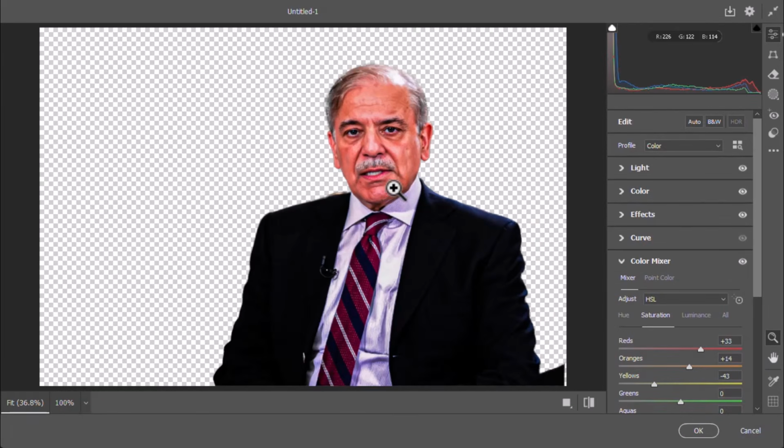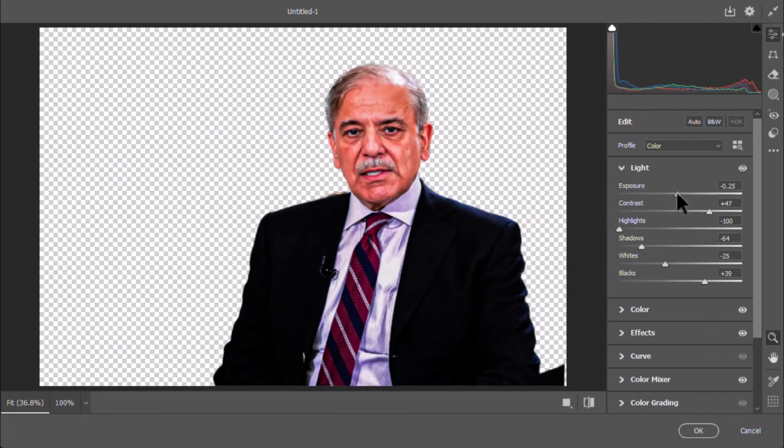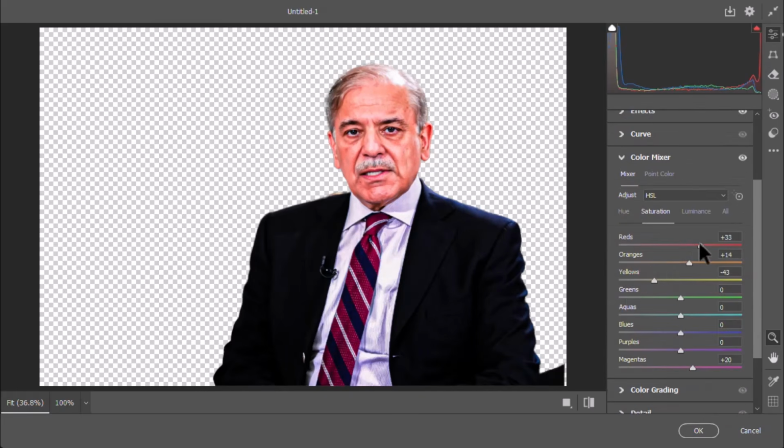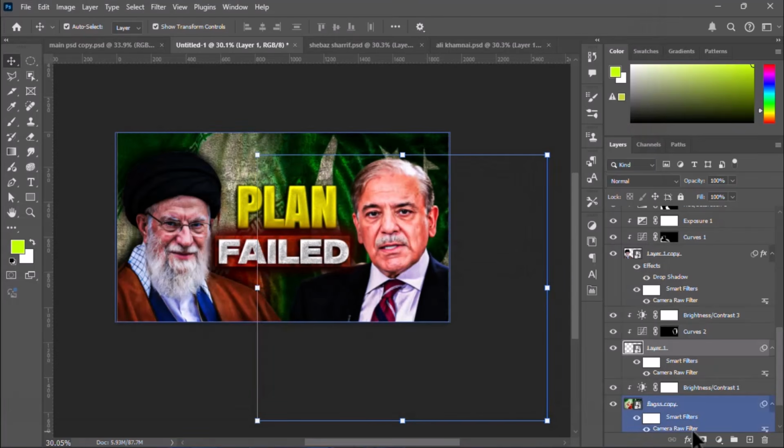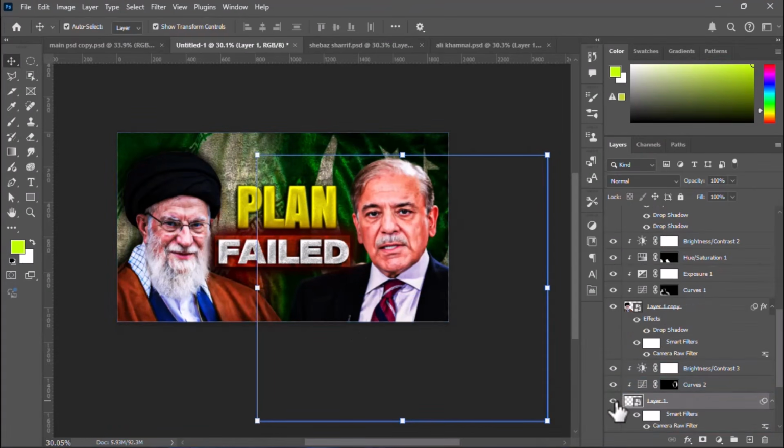If needed, you can go back and re-edit the Camera Raw filter for final refinements. Then add a drop shadow to the second subject image as well.